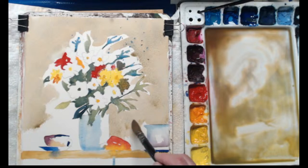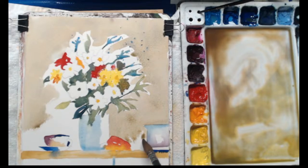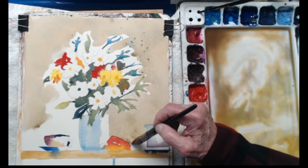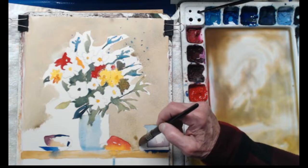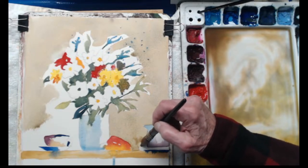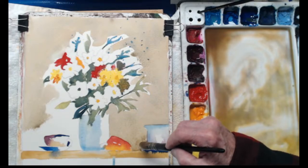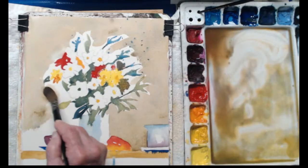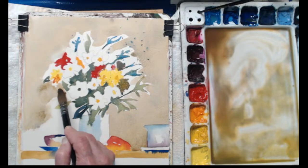You can make this any color that's in your palette. This way you don't waste the paint that's in your palette. You've got your colors in there anyway, so just mix them up and come up with whatever color you have. It'll be analogous to whatever's there because it's the same colors you used in your painting, so they'll blend together no matter what it is. All the greens and yellows and oranges get combined into whatever the color is, and it turns out to be a pretty good background. When it dries, it looks even better. You'd be surprised what you come up with.